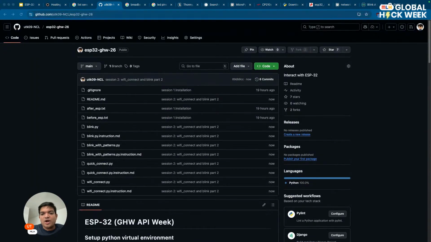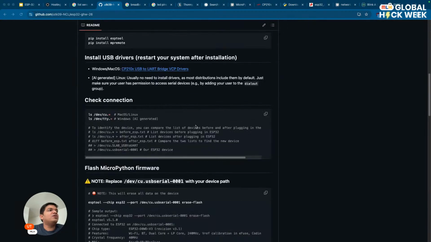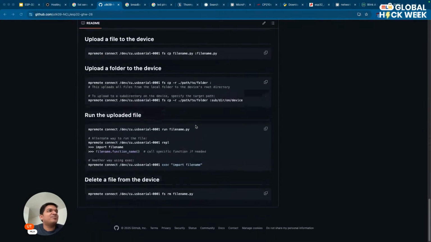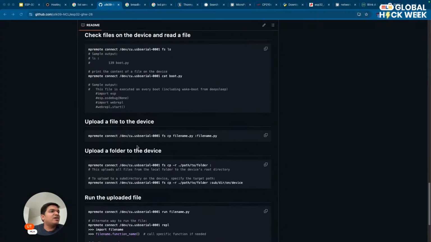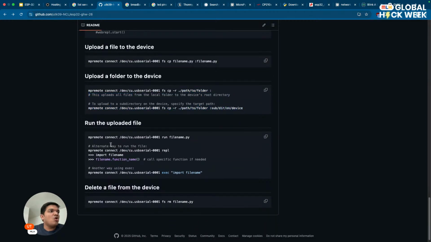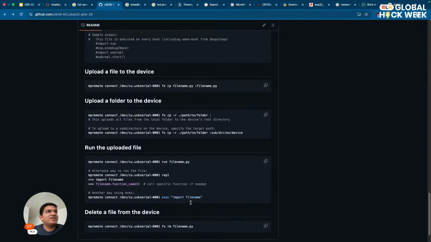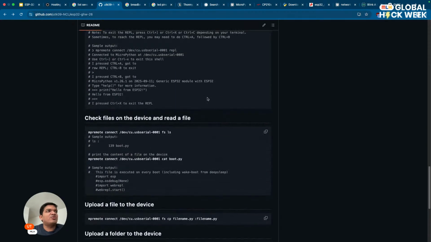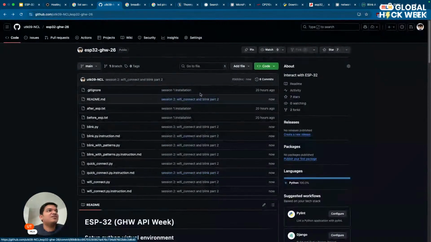Perfect. Oh, I also added this last bit, which was how to upload a folder or delete a file from the device. So you can basically see how to upload a folder to your ESP32, for example, or how you can delete a file from ESP32. Doesn't have to be .py, but I just kept it .py based on all the syntaxes that we have been using so far.